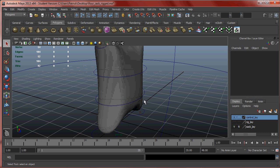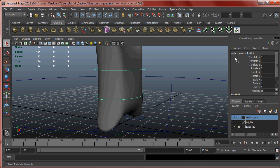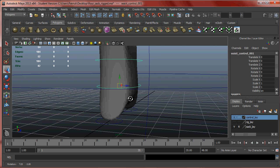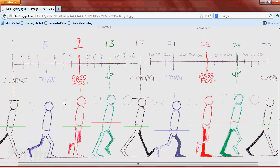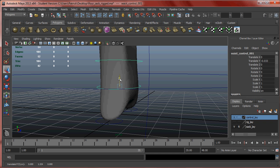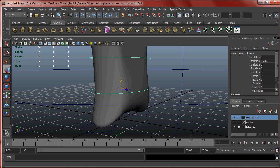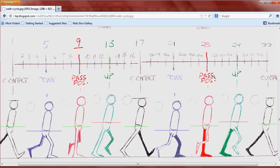Alright, so I'm going to grab my waist control right here, waist control 001. And I'm going to go into my translation handle here and give it an up and down movement across the keyframes that we need. So on frame 1, it should be at our neutral height. So just so I have a little bit of room to play, I'm going to pull it down a little bit, a negative 0.18 translation in the Y direction. This is going to be my neutral pose for my hips on all my contacts and passing positions here.